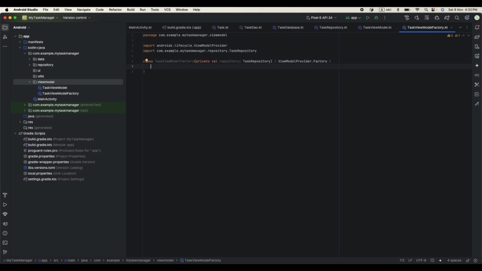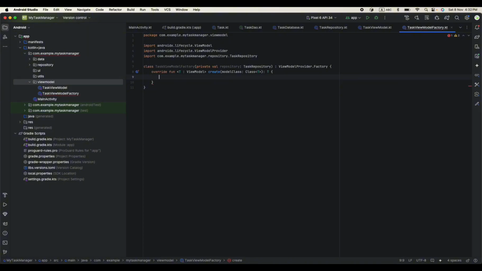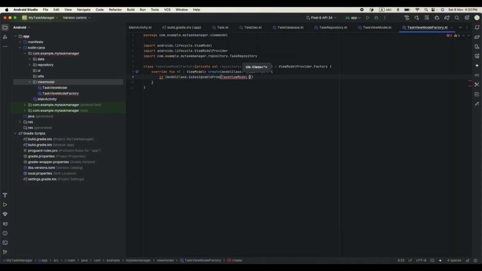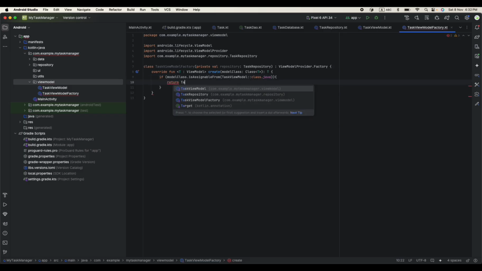Okay, so here we just say override class, but instead of returning our model class, we will return our view model. We say if our model class is assignable from task view model class Java, then return task view model, and then just pass the repository over here.